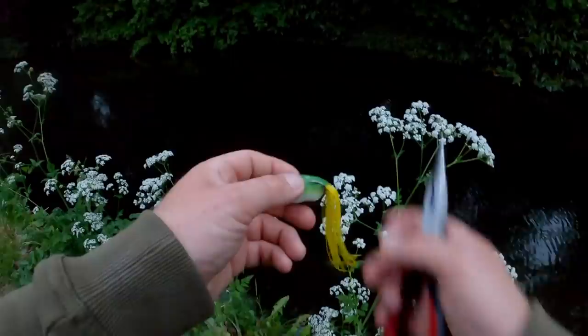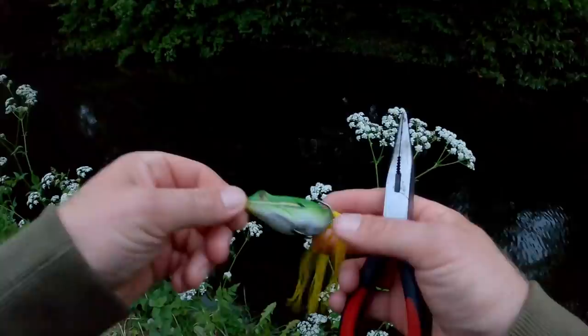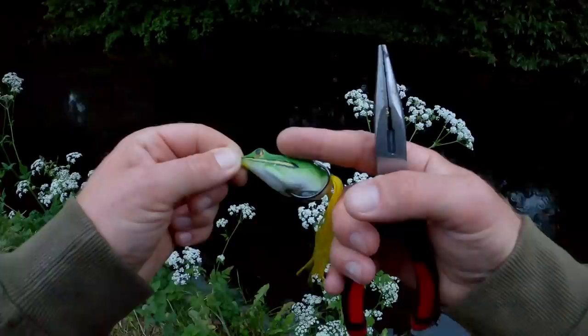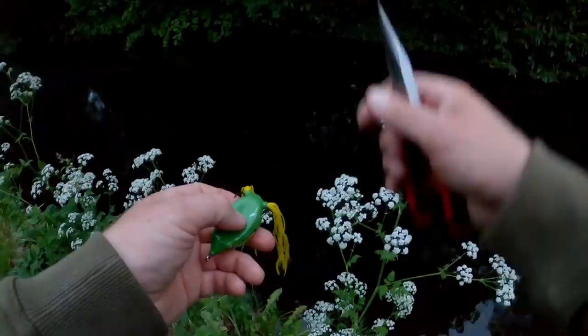A little tip for anyone that's new to this is if you take your pair of pliers, everyone's got a pair of pliers in their pockets generally when they're pike fishing, aren't they? What you can do is just ever so slightly bend these hooks out. As you can see there, the hook is no longer pointing directly along the side of the frog. It's actually pointing up ever so slightly, just enough so that when you run your finger along it, you can actually catch it. Super sharp hook just catching on my finger there, look. What that means is when a pike takes it, if you mess up your strike, which I do a lot, I tend to have my hand slip on the reel and all sorts, you can still get a half decent hook set on the pike.